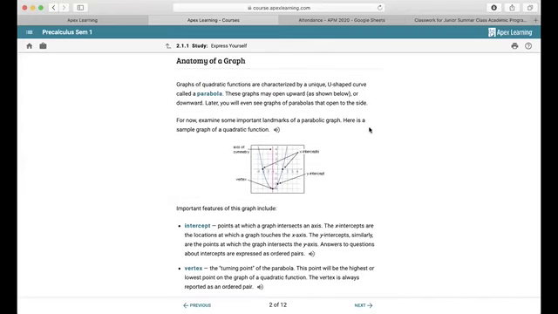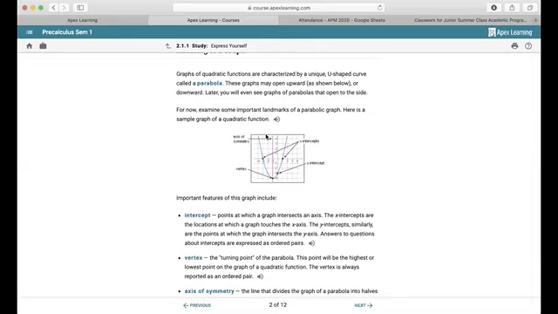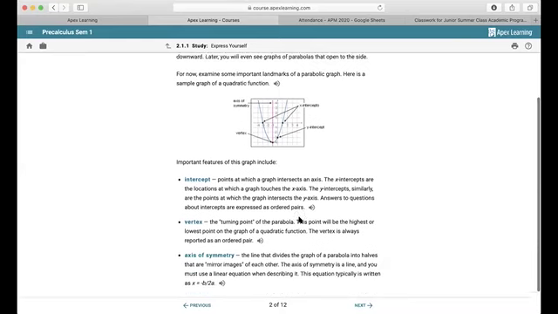All right, so again, looking at that graph here, we have those 4 points. The axis of symmetry, that vertical line, the vertex, which is that min or that max where you change directions, and then the x-intercept or the y-intercept. Again, either x equals 0 or y equals 0. And again, it's where it crosses that axis.